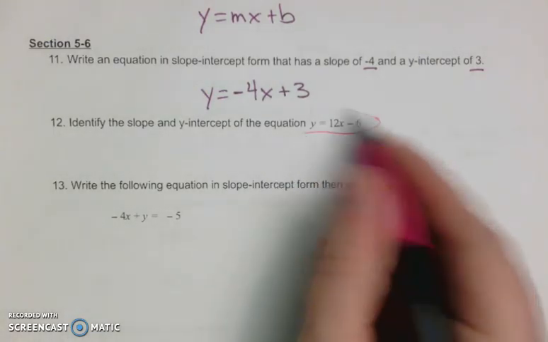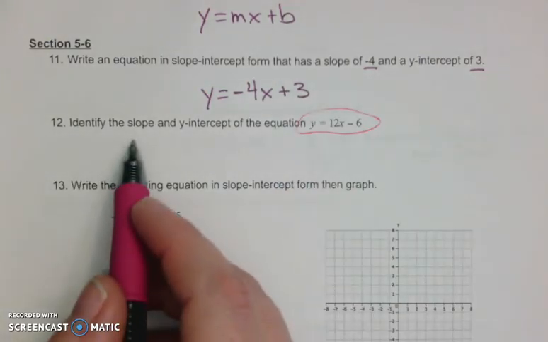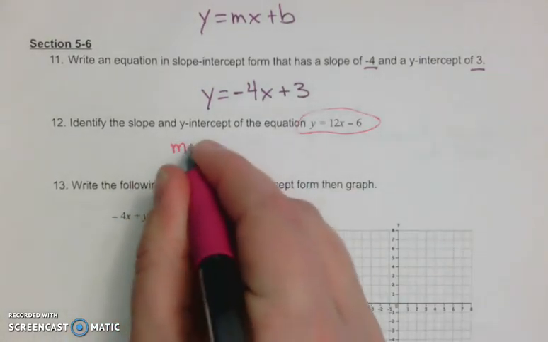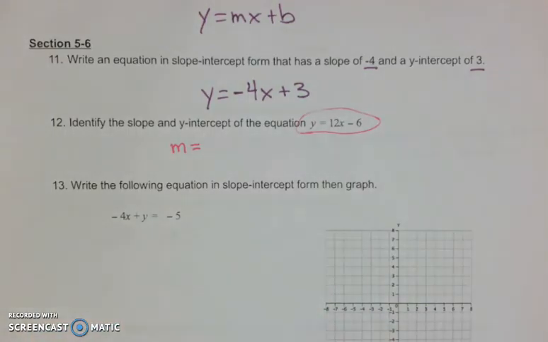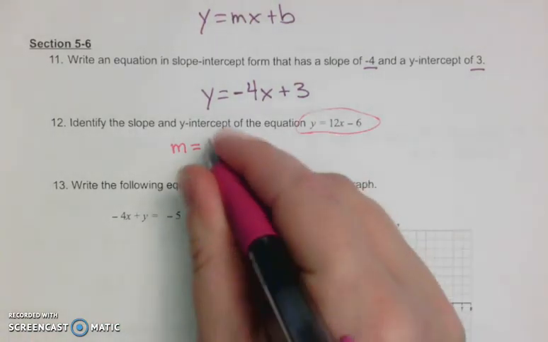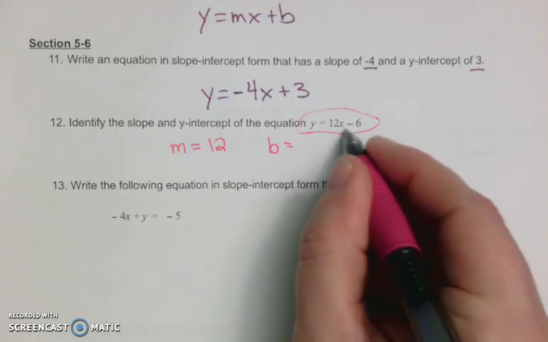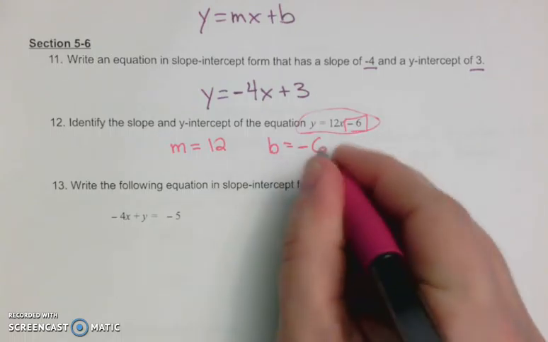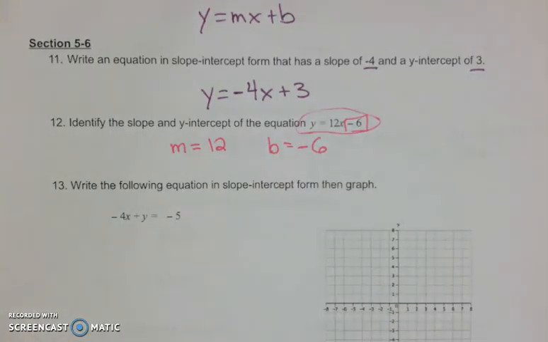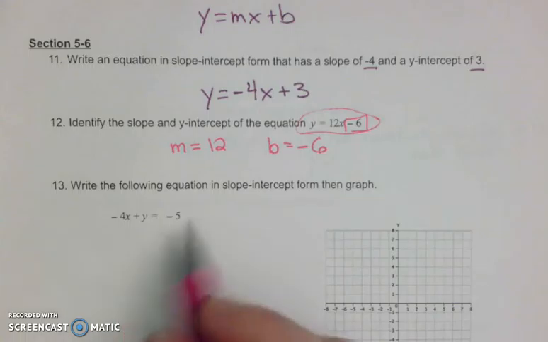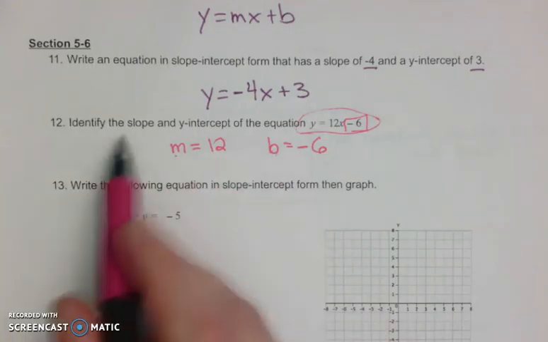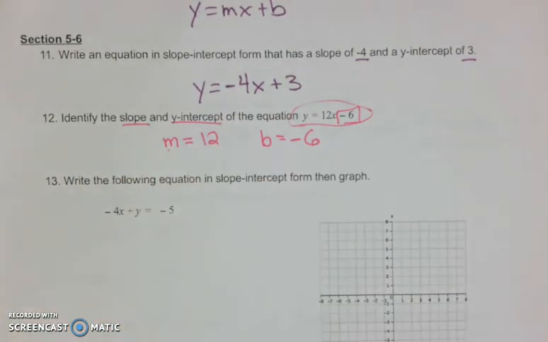So this equation's in slope-intercept form. We have to find the slope and y-intercept. Make sure you label them either with the word slope or the letter. So the slope here is 12. The y-intercept isn't just 6, but -6. Okay, remember, take the sign in front. Y-intercept -6, slope is 12, sorry. So either write the letter or write the word, so I know which is which.